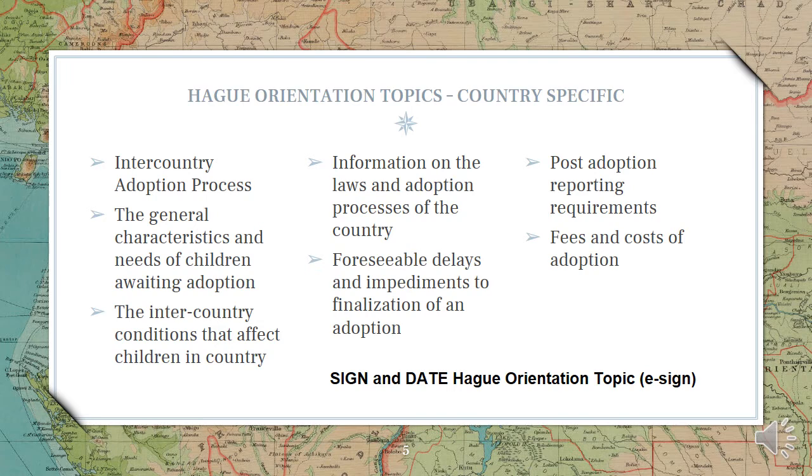Now let's talk about post-adoption reports. The post-adoption requirements are a report at 6 months, a report at 1 year, and then a report at 24 months. In addition to this, Nightlight also requires a one month report to be completed. Adoption obligations should be taken very seriously. Our agency is held personally responsible for the supervision of your placement.